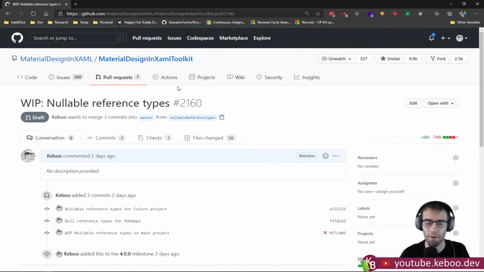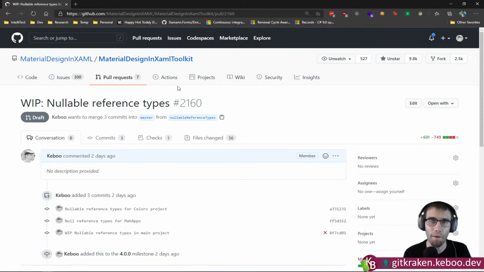Okay, so nullable reference types was a feature added in C# 8. The idea being that in C#, all reference types, anything that is an object, is potentially nullable, right? And this is what some people have described as the billion-dollar mistake. The idea being that null reference exceptions have potentially caused $1 billion or more worth of lost revenue because of app crashes due to them.